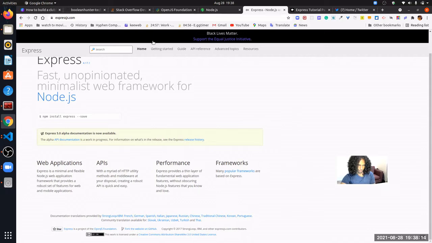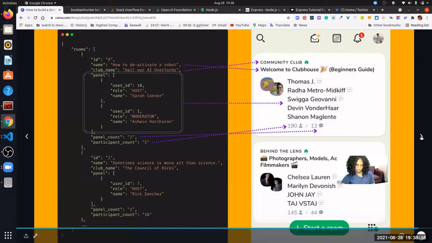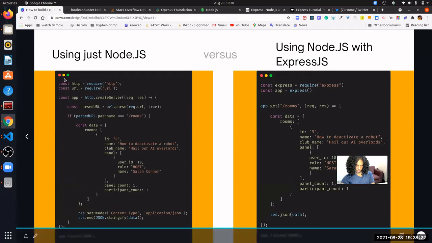Now, I want to show you an example of how a program could look using just Node.js and what it could look like using Express. So here, on the left-hand side, this is an example of a web server program written using just Node.js.